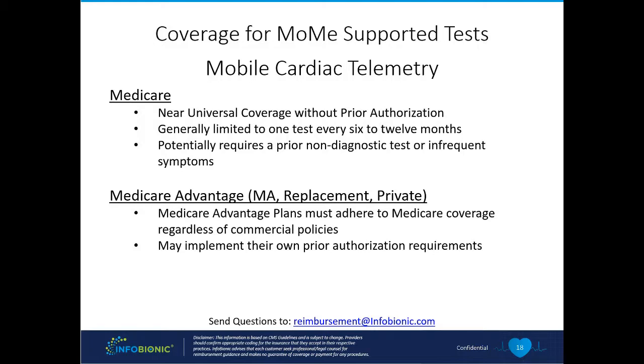Depending on your Medicare administrator, certain service limits exist. Generally, they limit MCT use to once every 6 to 12 months on a patient. There are two common ways of meeting Medicare coverage standards, and the first is a previous non-diagnostic Holter monitor. When using this method, make sure all indications and previous monitoring is provided with medical necessity documentation when you're billing for the MCT.